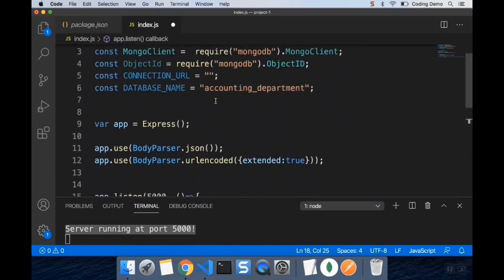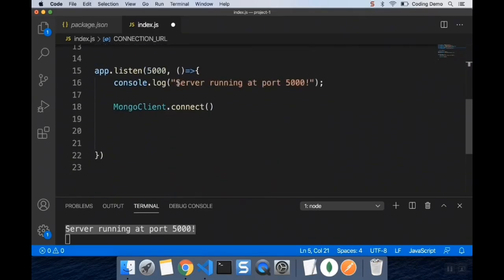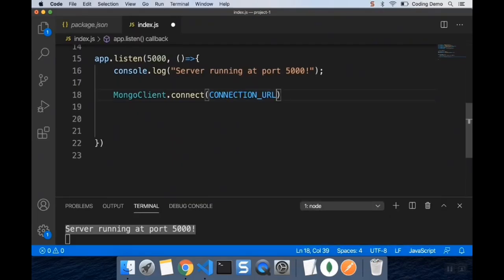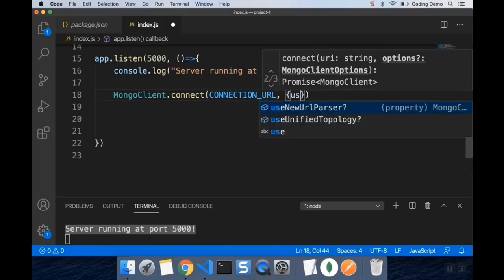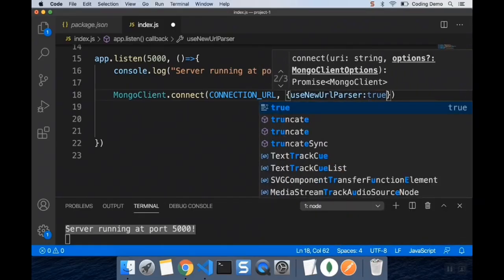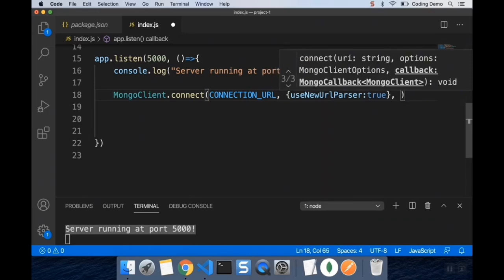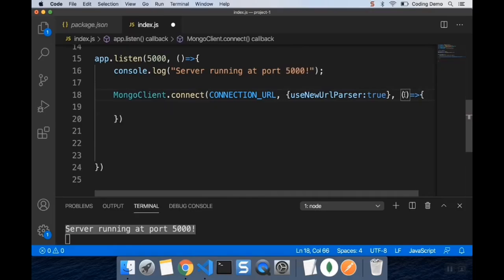Make sure you add your connection URL here. I'll be adding it in just a moment, but you will use this connection URL as well as later on add the database name. So connection URL, and the second parameter is to use the new URL parser. And we'll have the callback function. All right, so here we'll be handling the error as well as the client.